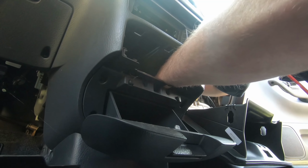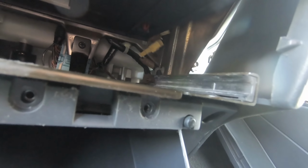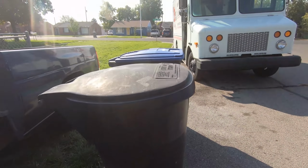All right. There it is. So you can see there, got it disconnected. You can see it waving back there. There it is. And it just disconnected from this one here that I'm wiggling now. So I was able to slide my hand right in there and do that. And there it is. There's the old airbag. All right, and this will go to its rightful place, the bottom of the landfill.